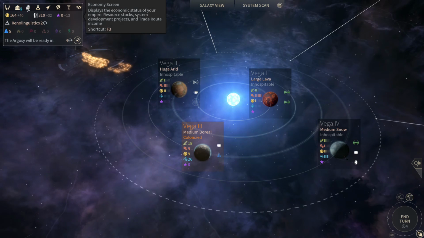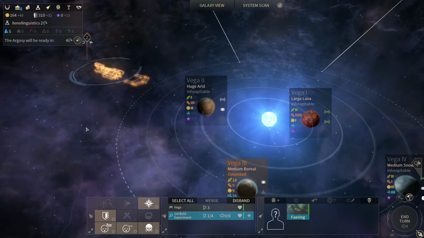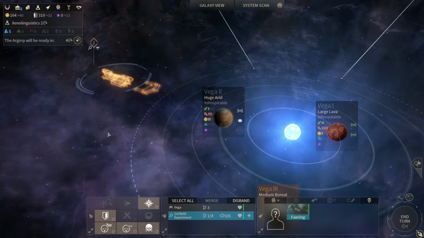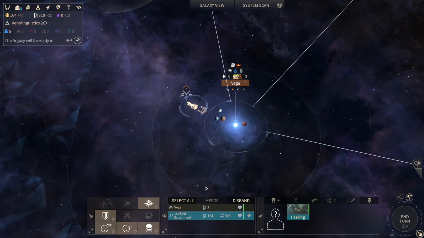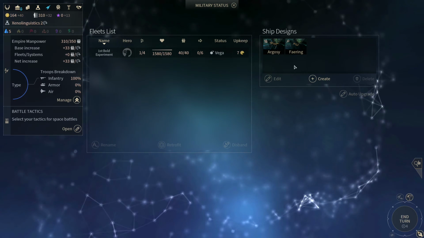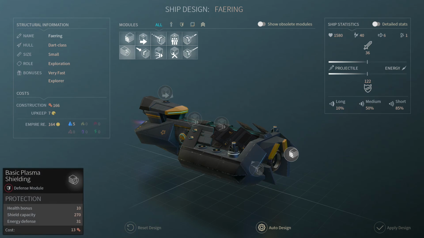I am going to show you a little bit of an exploit that you can take advantage of if you so choose. It's the probe exploit, and if you're familiar with the probe exploit, then you know what I'm about to do. If you're not familiar with it, it's a way that you can quickly do some scouting. So if you're in a system that you control, your scout ships can be edited, and you can make changes to them for a small amount of dust.